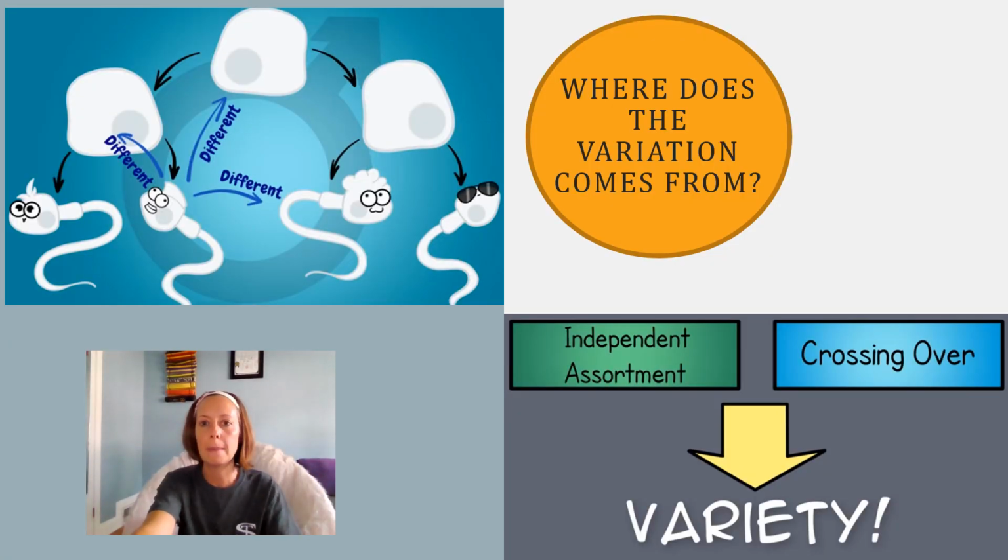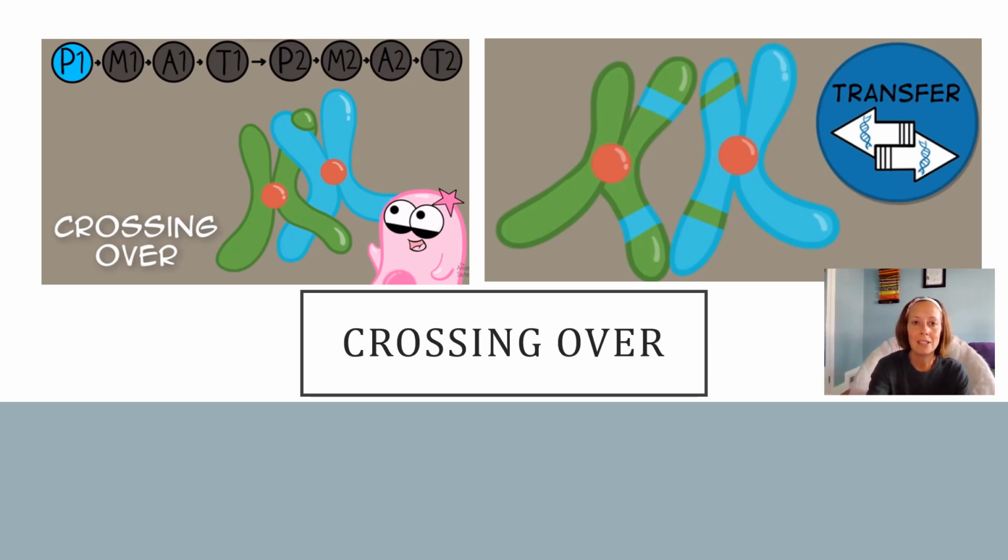All right, so when this happens, it causes a lot of variation, and that variation comes from the different way that it divides, okay? So there's 2 different places where the variation occurs. It occurs during crossing over, and it occurs during independent assortment. So crossing over first, and these are the X's that I was talking about right here, okay? So what happens is our homologous pairs end up lining up together during metaphase 1. All right, so they're going to line up together all in a line in the middle, right? And then during anaphase, 1 pulls apart one way and 1 pulls apart the other way. And that's how you divide your homologous pairs.